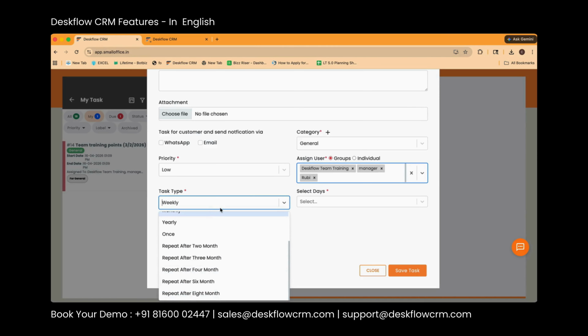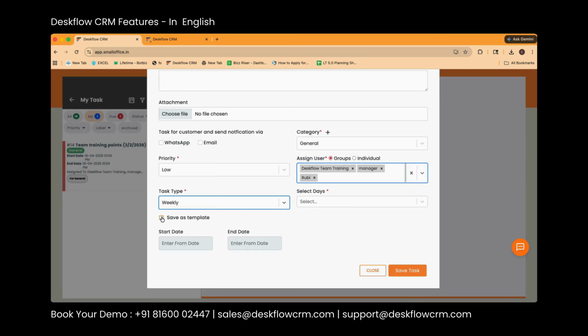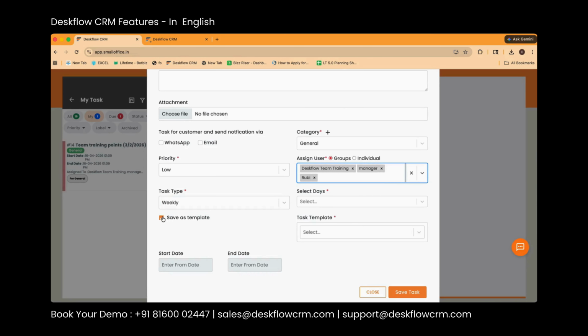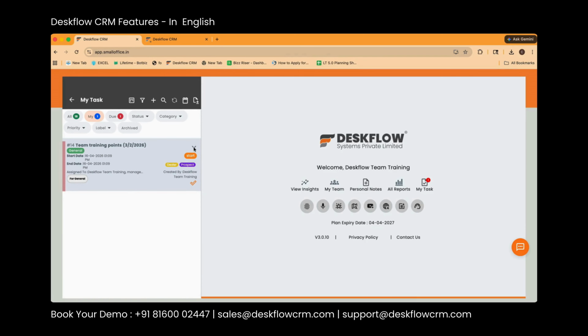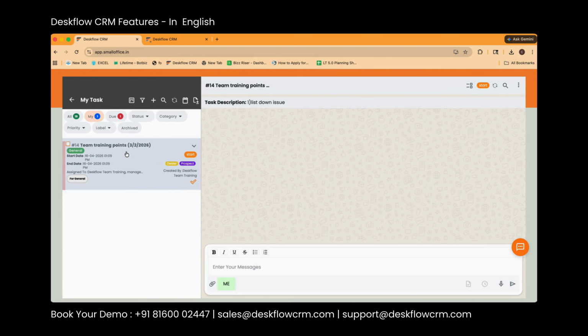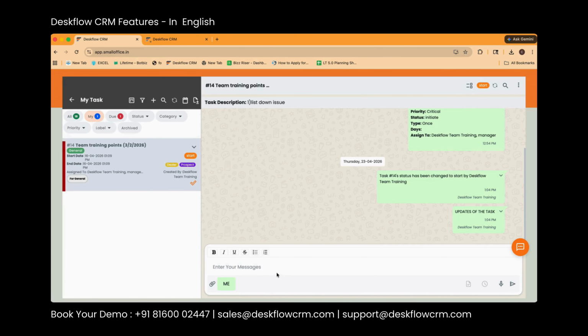Okay, now if you want to set a sequential workflow, then you can save this as a template. Select the template and this particular task will be added in the particular template. For the templates you can set the day gaps. Okay, we will go through that, but before going to that, we will see one more thing, that once the task is generated, you can manage the task from this drop down. You can change the status, assign the team member, as well as if you want to add in the updates regarding this particular tasks, click on this task and you will be able to enter the updates.